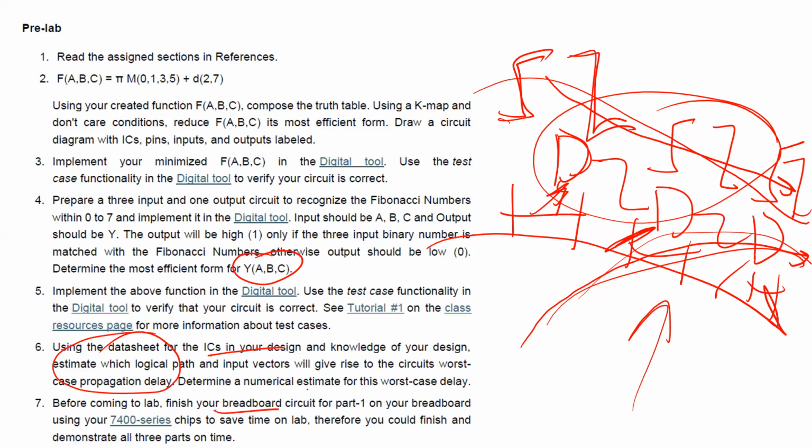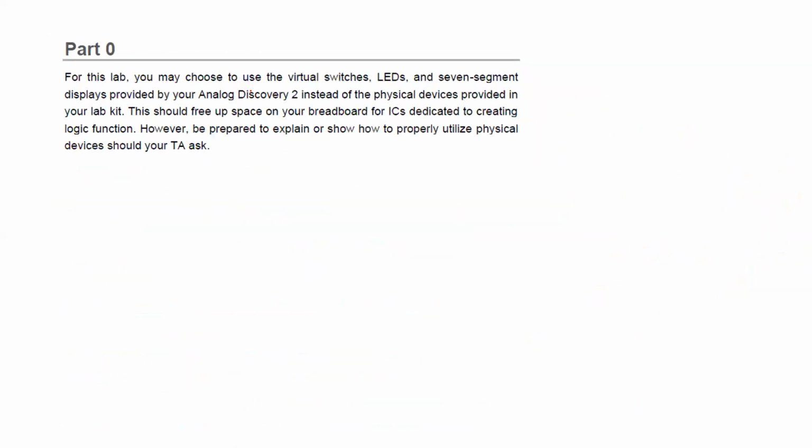And then here I ask you to finish the breadboard circuit. This lab should be easy simply because these two functions are only 3 variables. So here I'm telling you something important. For this lab, as you learned in the previous labs, you can use virtual switches, not the real ones, and also you can use the DIP switches, or virtual switches from Discovery.